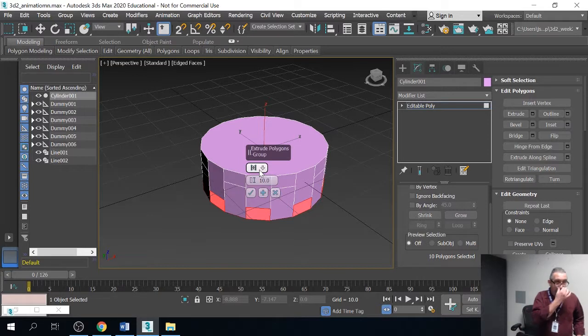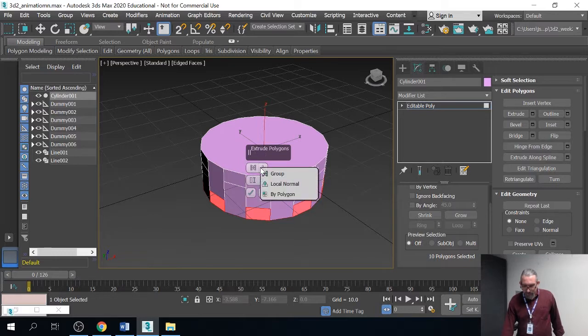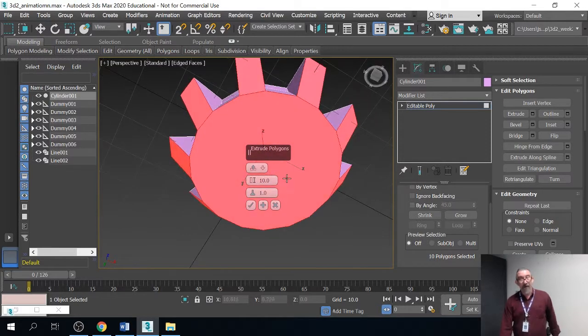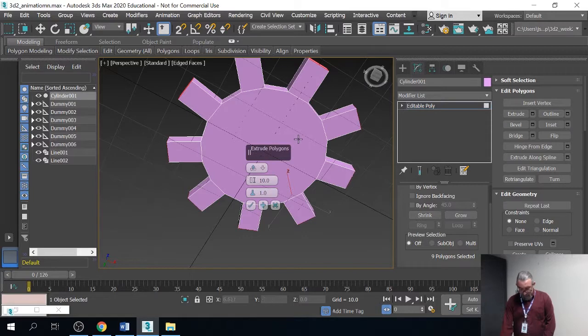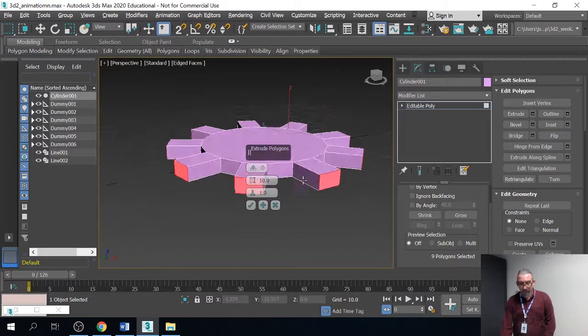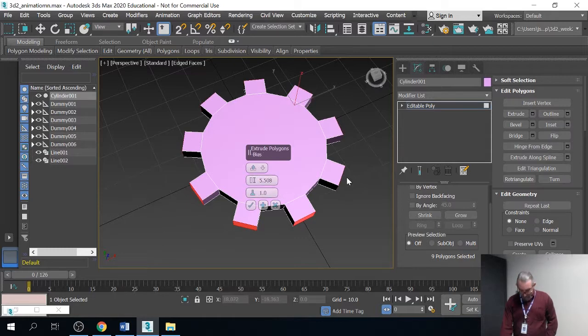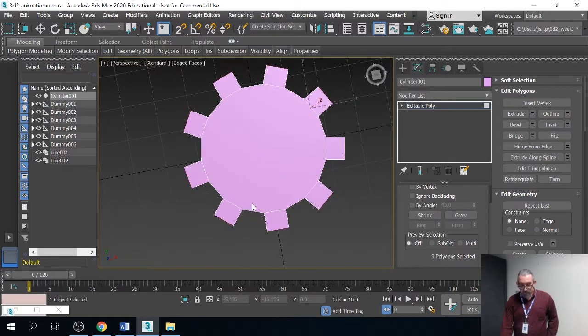Now this is a good example. That's not at all what I wanted to happen, right? So again, I'm going to click and I want to say we're going to expand from local normal. Ooh, and I know what happened. I've selected the bottom. So let's go ahead and deselect that with Alt. That's what I want right there. I don't think I'm going to go out 10 though. I think we'll just do smaller. Okay. So there's a 30-second gear.